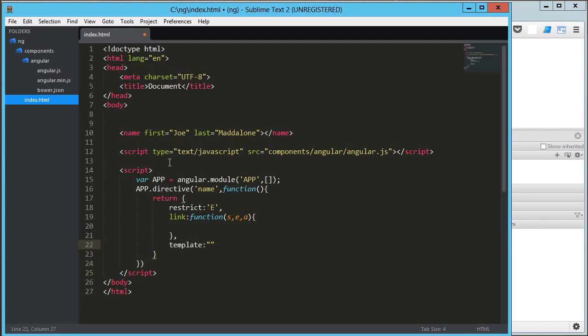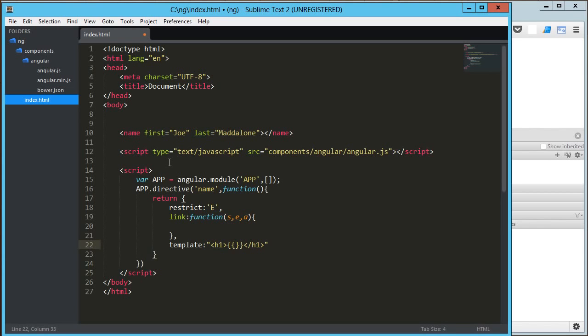So what I'm going to do is say, well, since you can't see the name value, what I want to put inside that name tag is an H1, and then obviously I'm going to close that. And then here, what I want to put is the name. So I can see that I've got this attribute of first, I've got this attribute of last, and this is where the linking function comes in.